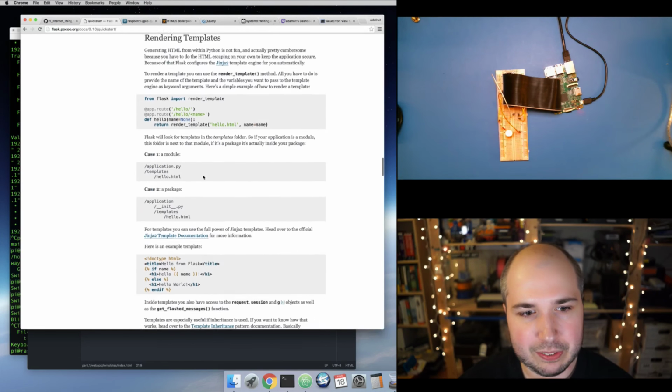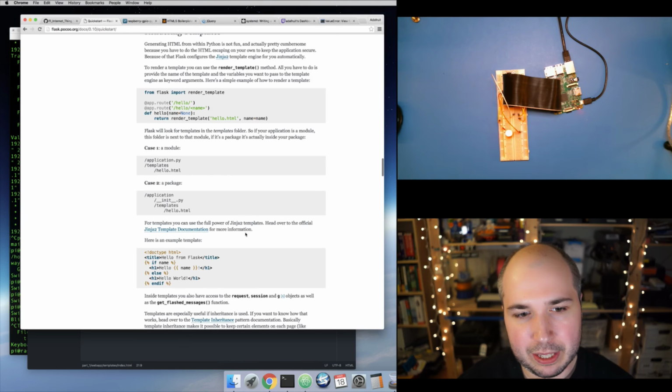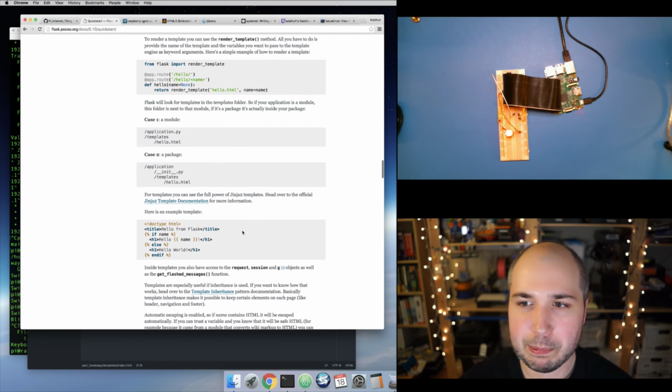So this tells you, okay, you can create a template. Now there's a special syntax for the template. It's called Jinja 2. There are lots of different templating engines; this is just the one that Flask uses by default. You don't have to use this templating engine. I think you can use other ones. But it's really simple.